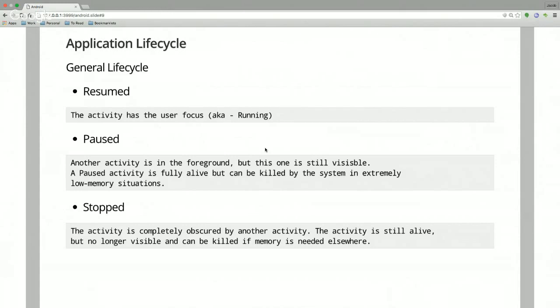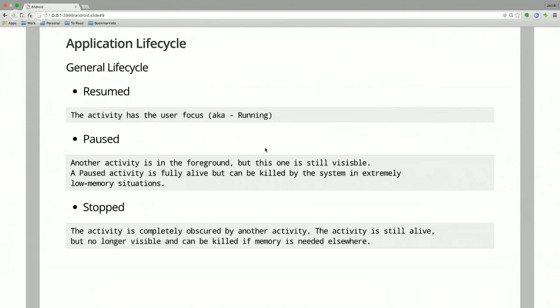An application can hit the resume state, which basically means it's being brought to the front, right? It's about to be shown where it can act, you can do things with it, whatever. It can be paused, which means that it gets pushed in the background, but something else is in the foreground. It's still visible, or partially obscured by something else, but still in memory.